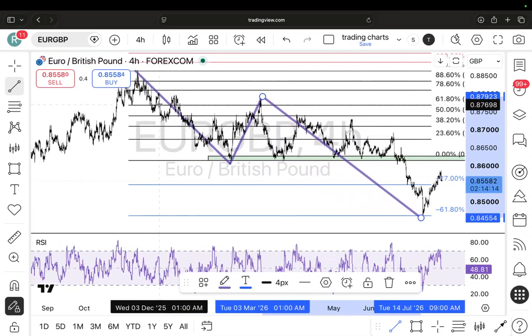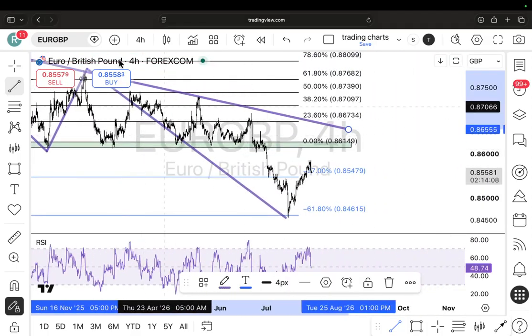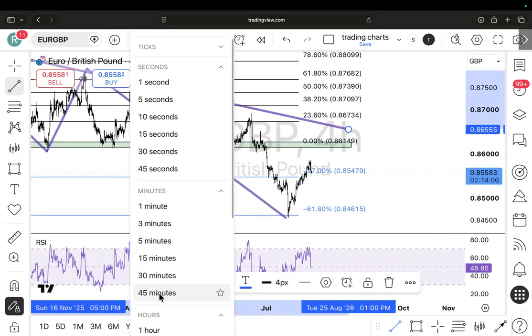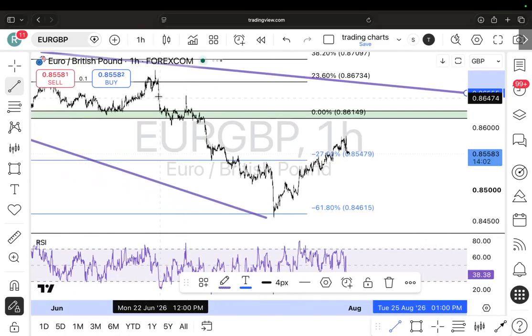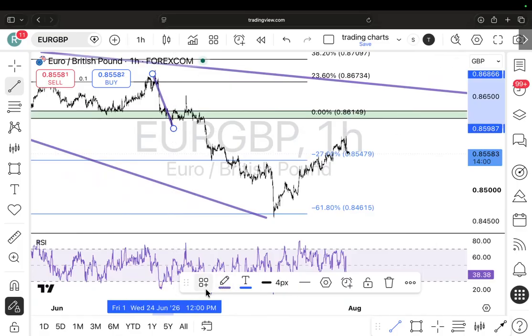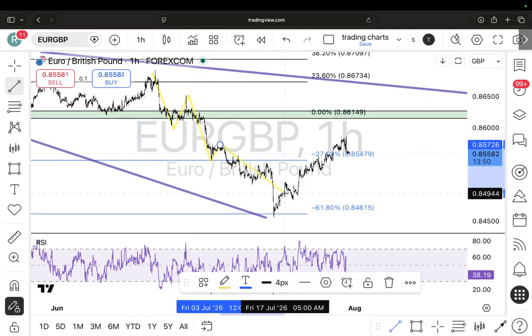If I scroll to, let me just draw this trend line right here. If I go to the 1-hour time frame, price gives a little bit more details. We had this impulse move down. Let me make this a different color. Yellow. Let's make that yellow. Correction, continuation, correction.